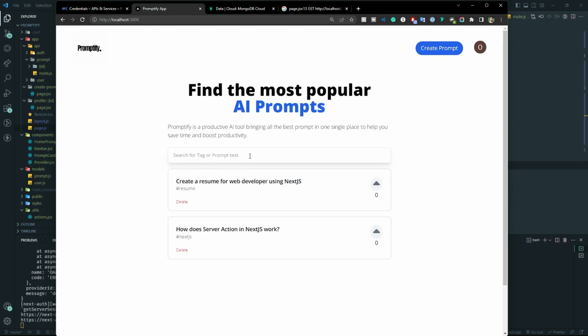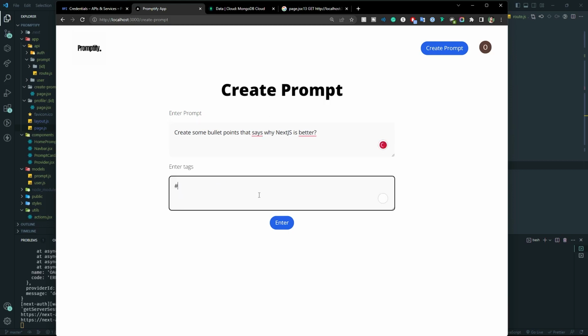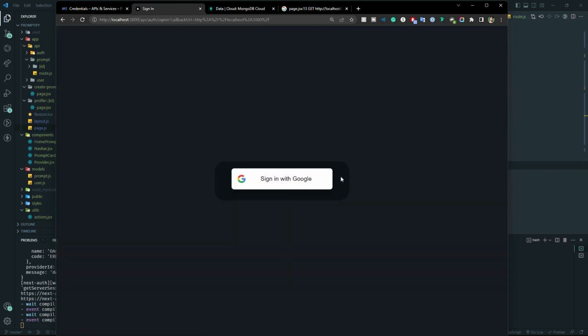NextJS. Create some bullet points that say why NextJS is better. Again, NextJS. Then we upvote all of them. And then we log out. We sign in with another user.